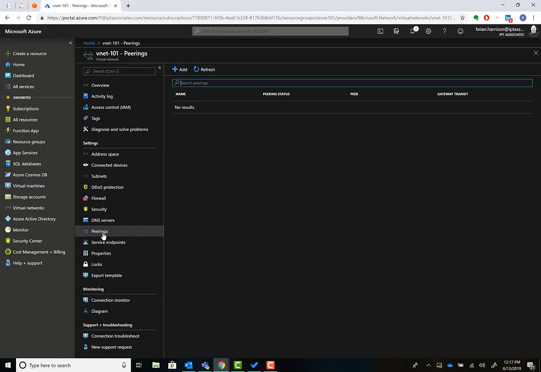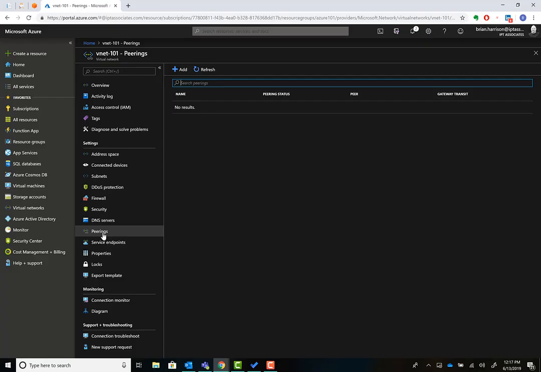Next is Peerings, and this is where you can actually hook together multiple VNets, whether they're in the same region or different regions, doesn't matter, so that they look like the same VNet within the scope of the resources within them, making the traffic flowing from a VM in VNet 1 to a VM in VNet 2 much, much easier, reduces the routing requirements for you as a customer, and Azure takes on that responsibility.